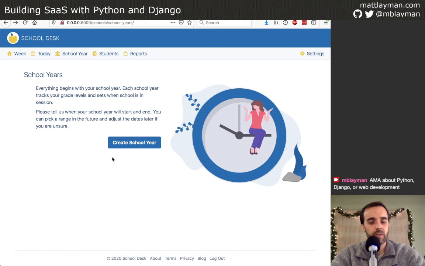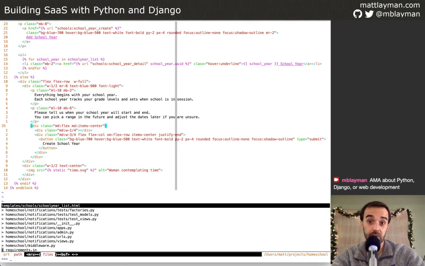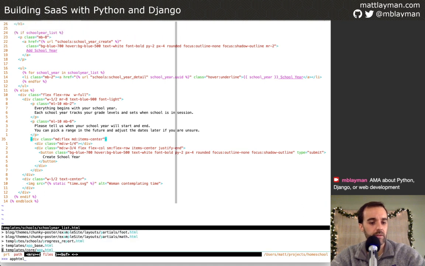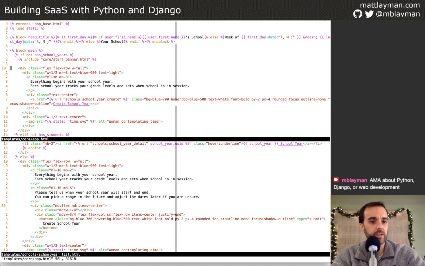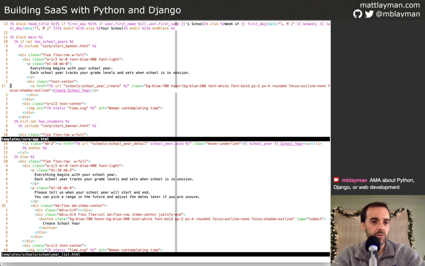The other bit to check is another one of our templates, and I've done this elsewhere. I did some of this last week as well with adding these empty states. So we want to go back and compare. There's a core template that we can compare against and see what that used.